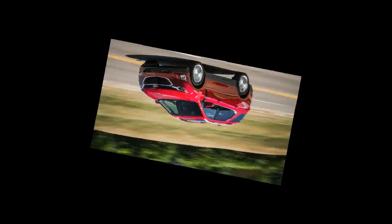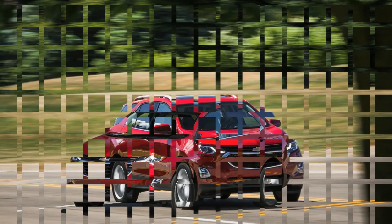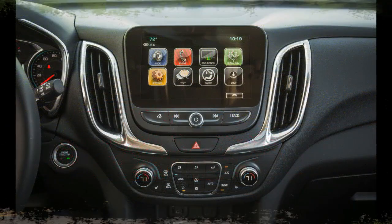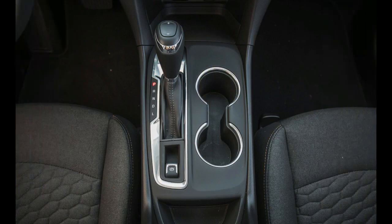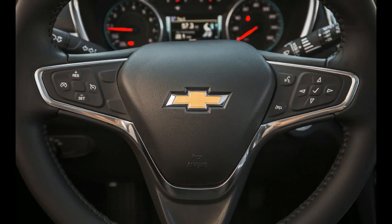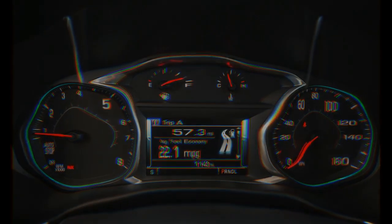Our $37,805 Equinox was Chevy familiar inside, with the optional 8-inch MyLink screen dominating. Nothing optional about the huge A-pillars, the too-short-for-6-footers front seat bottoms, and some plastics that recall the slot car tracks of one's youth. Still, this Equinox represents a quantum leap over the old one, nearly landing within the Audi's footprints.